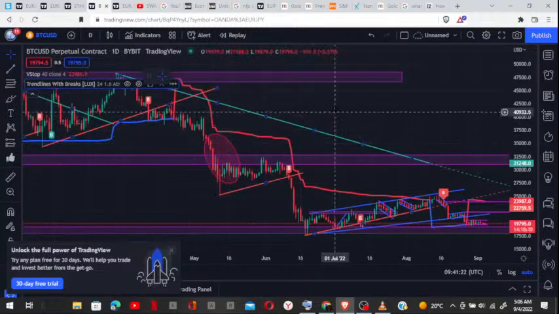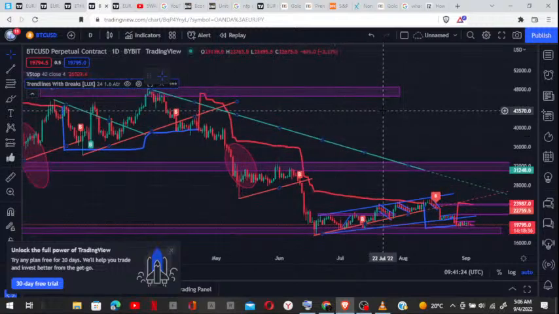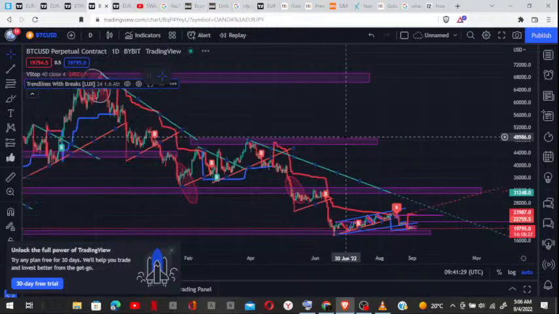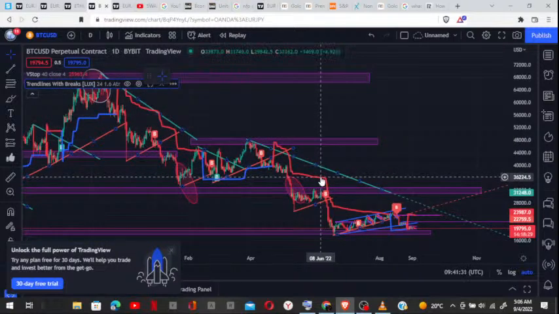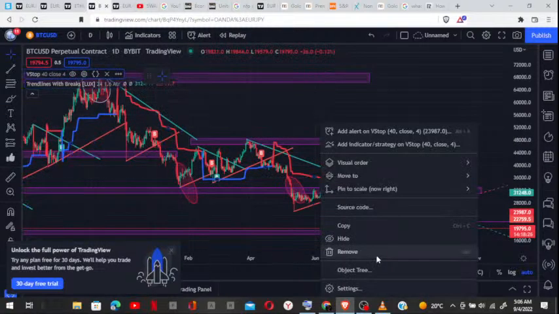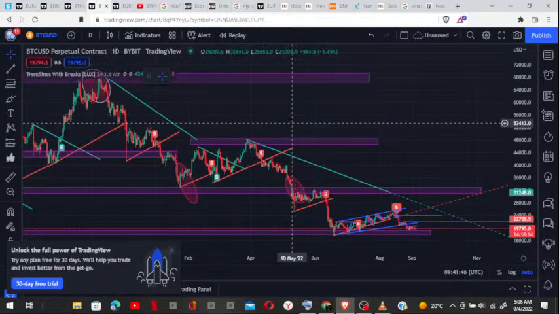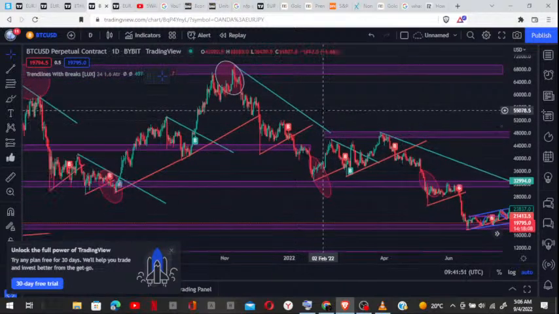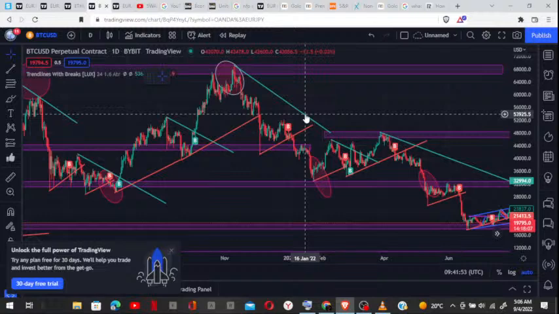Okay, so guys, if you want to use these trend lines, there are a lot of lines. Let me hide this volatility stop, I'll be able to put it back. Should I hide it or should I leave it for you guys? Let me just remove it so we can focus on this one, which is the trend line with the breaks. So how do we use the trend line with the breaks?